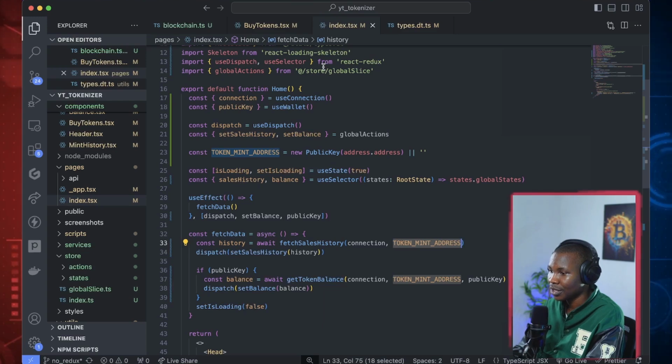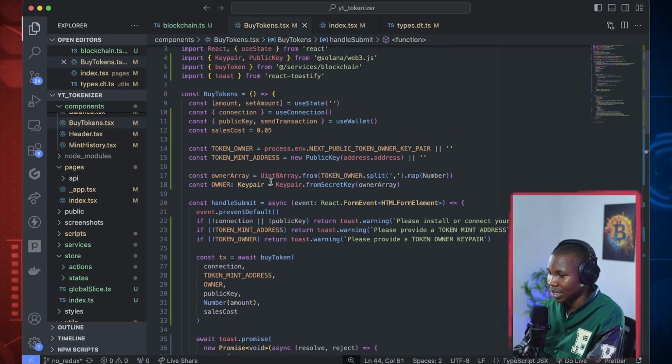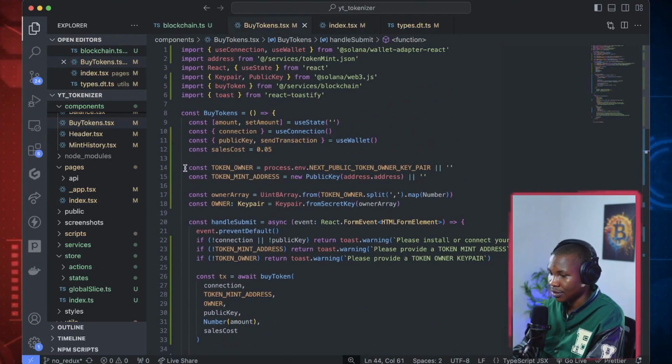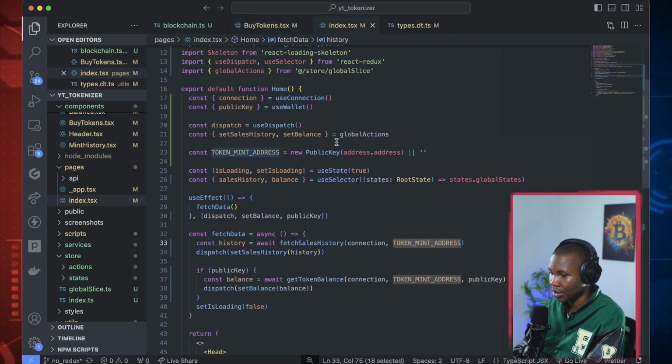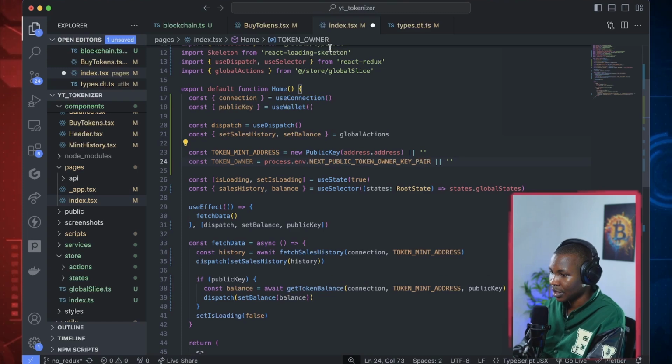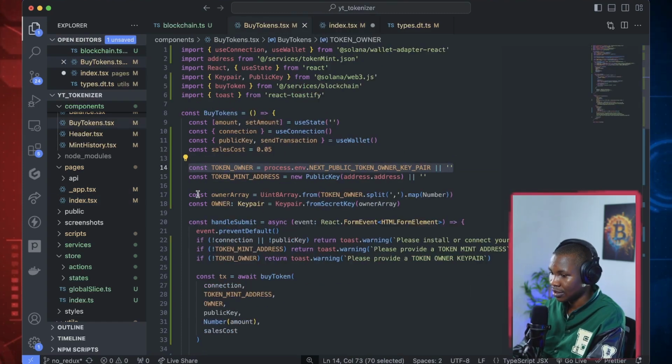So what we can do to resolve that is, let's come back to this buy token. How did we work on this buy token? So we did this. So I'm going to come here and do this as well. Okay, and we also did this. I get the owner this way.